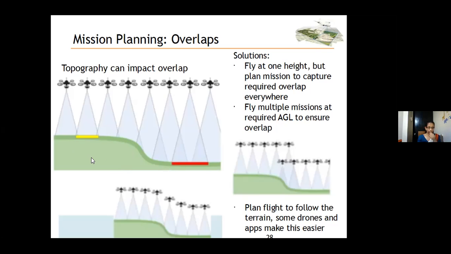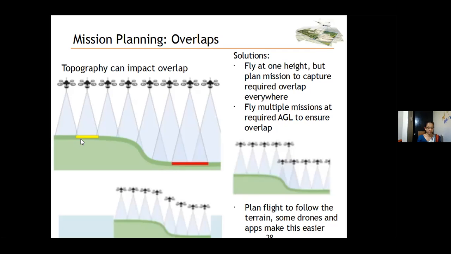As you can see on the right of the image, there is a higher overlap between photographs on the lower section of the terrain. But as we go to the left, we end up with smaller overlaps, or sometimes no overlap between photographs.